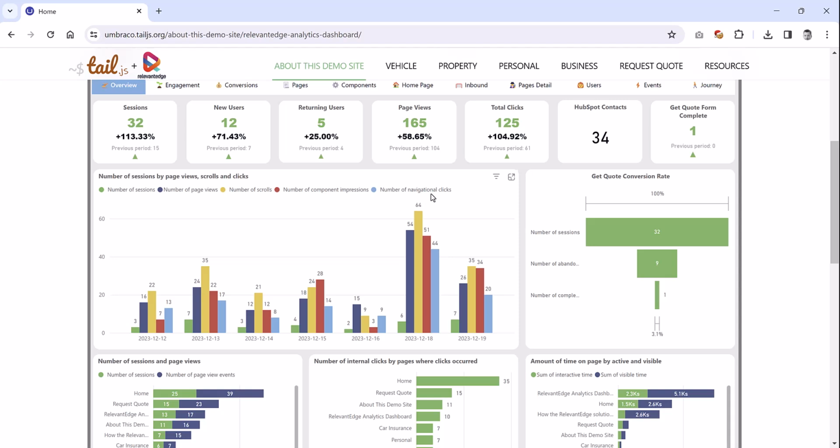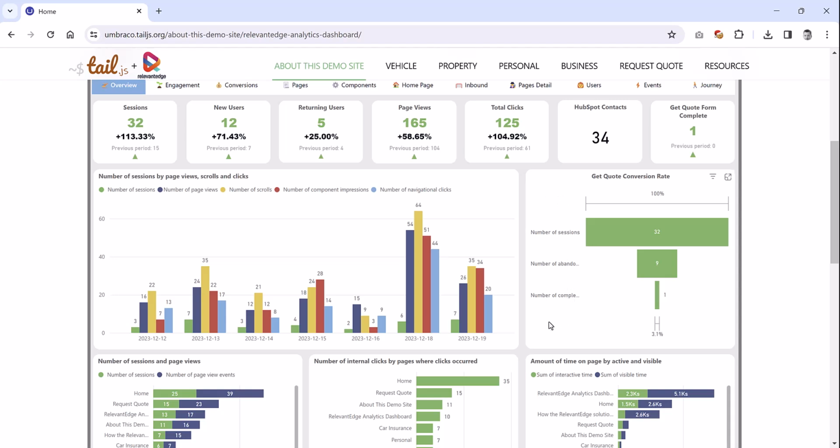And then with the navigational clicks, we have different types of clicks in terms of those clicks that occur internally, those clicks that are exit clicks, clicks that may occur navigationally, so you're clicking from one page to the other, like in a component or in the top navigation component. Or you could also have a click that occurs within a component, like a carousel, so you don't leave the page, but you're simply advancing a carousel with clicks, or choosing different tabs within a component. So those are in-component clicks. Here I'm just looking at the number of navigational clicks so that we have a sense of the amount of activity on the site.